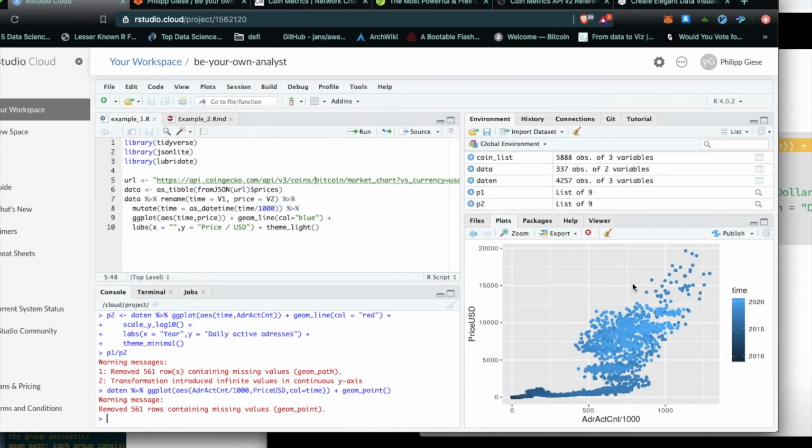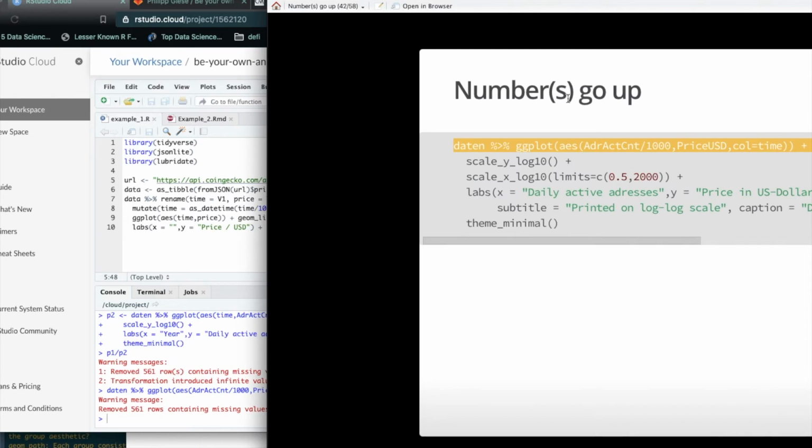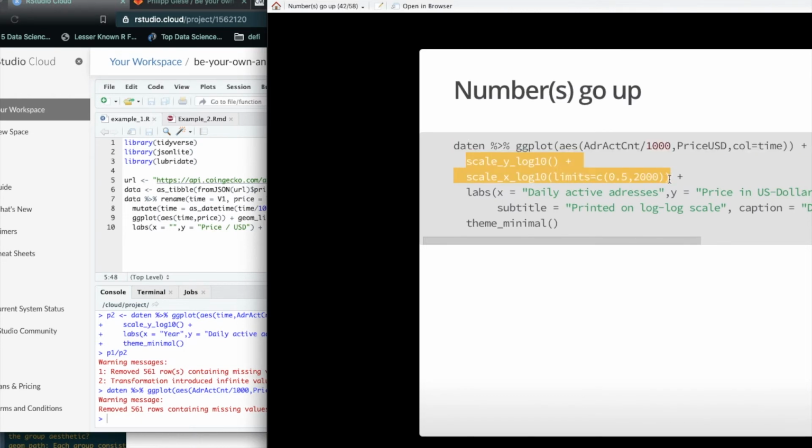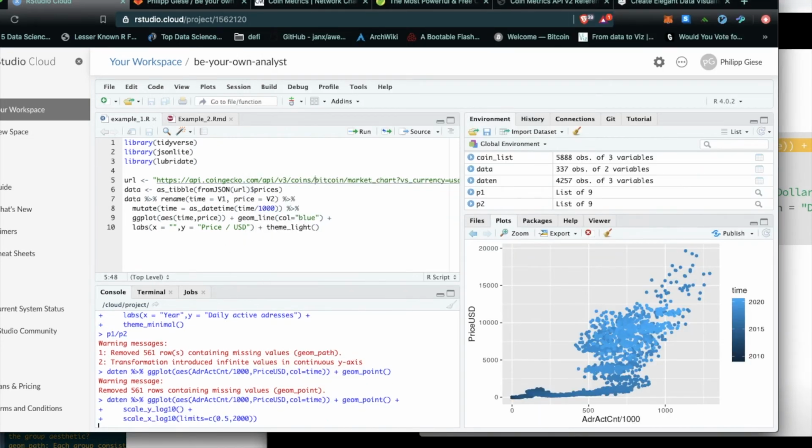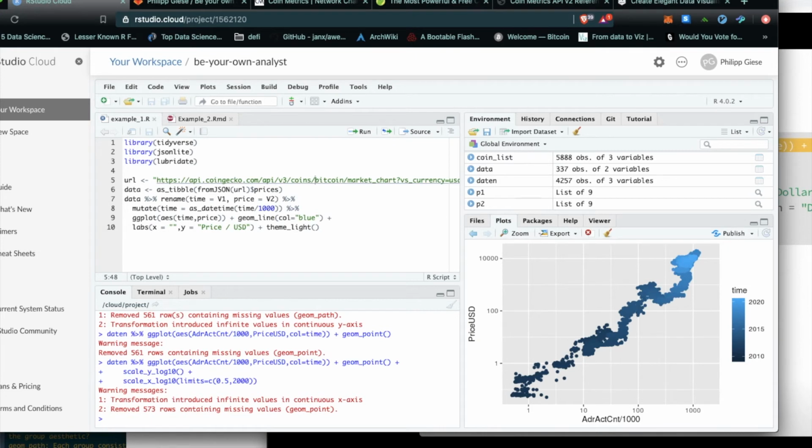And if we do that, we end up with something like that. Now we have a little bit the problem since we go over multiple orders of magnitude. We don't see that much, but we can work with that. We can at first make a so-called log-log plot out of that. So a plot where both axes are scaled logarithmically, and then it looks already much more interesting and much more clear. We really see a linear relationship between the price and the active address count. It really seems as if the price follows a corridor with a rising count of active addresses.